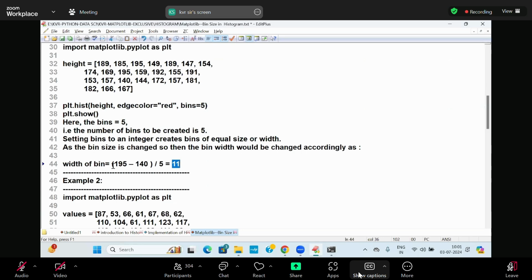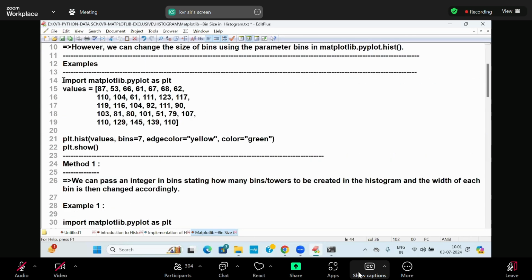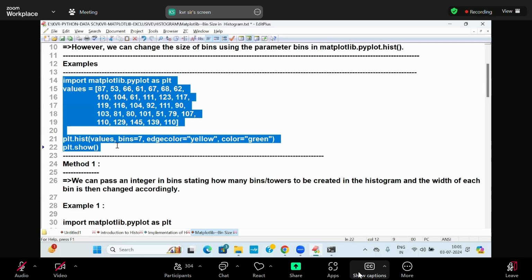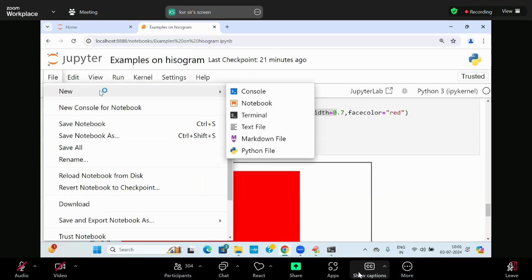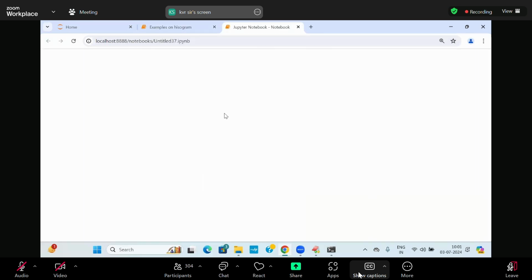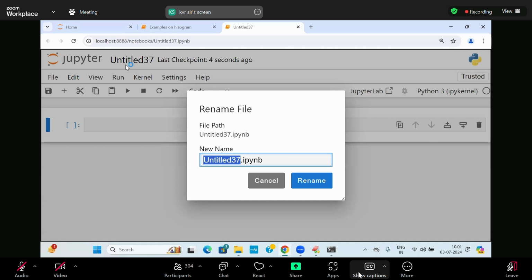Now here I'm going to take up example number 2. Then I will show this example. Carefully try to follow. With the bins example, we are going to see histogram with bins. By default, the bin concept is there, and nothing to worry about this. But somewhere else it is important. Example with bins in histogram.